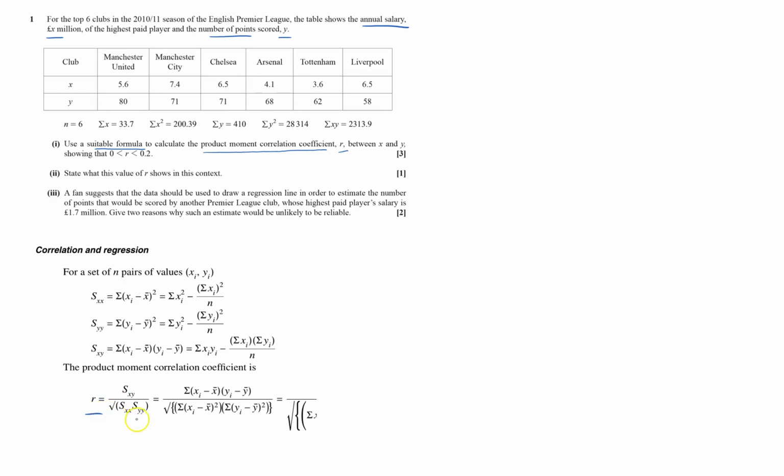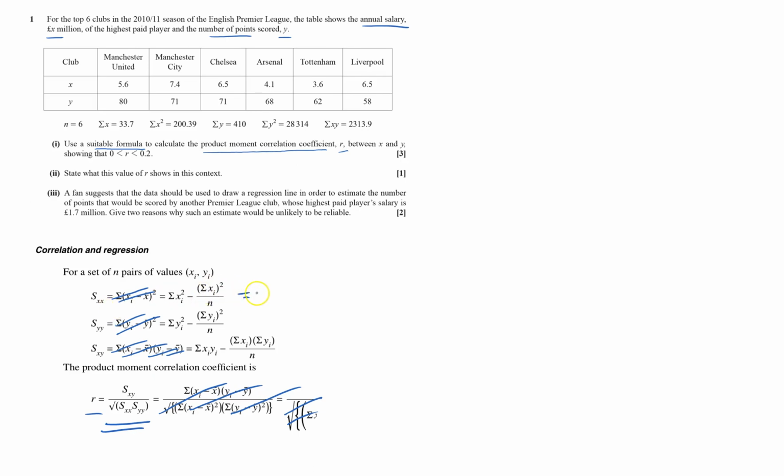This is R. It's got 3 formulas, this one, and the one which I've cut off here because we don't want to use that one. And this is the one we want to use. So I want to use SXY and these. And I've kept those above here because SXY is up here. And what we want to do is use the bits of formula. So we've got sigma x squared, and I've got sigma x squared here, so I don't want this middle bit. I just want these end bits, and I don't want this bit. So work out each individual bit.